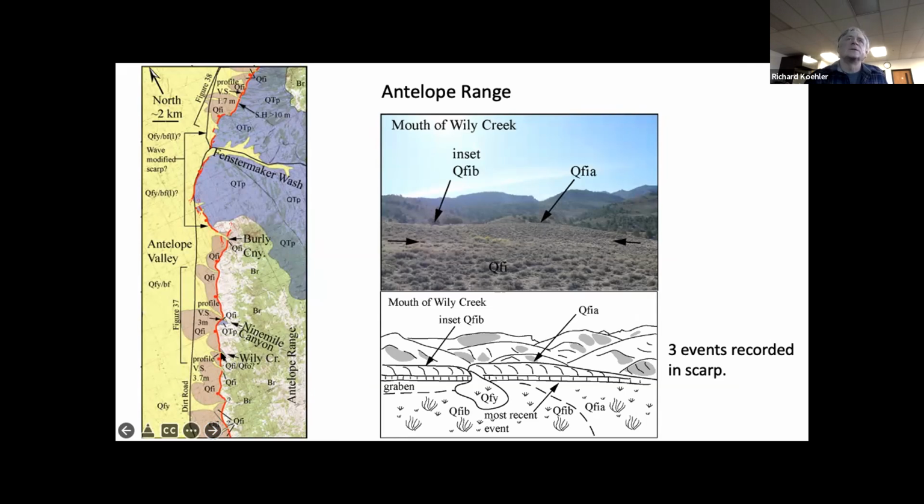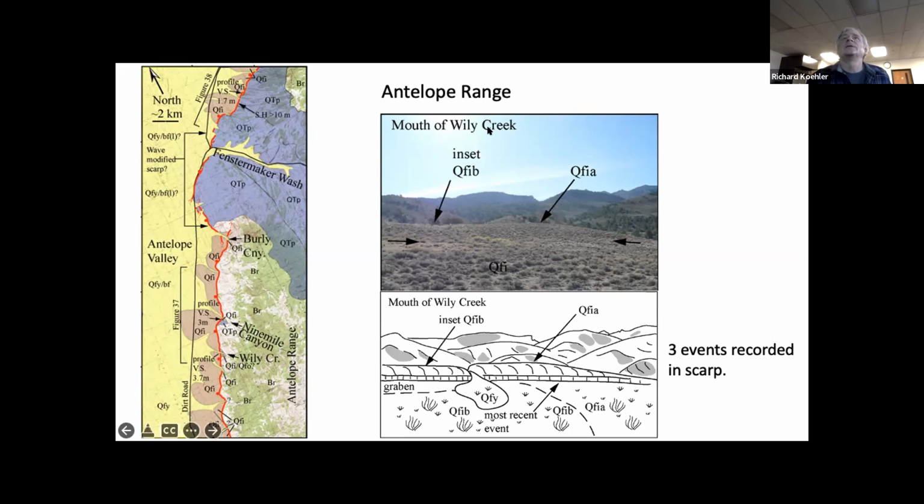This is one of the few locations where the fan extends up to the east of the fault trace. And the interesting thing here is when you do detailed profile work, we're doing a little profile with our homework. But when you look at the slopes of this scarp, and here's a drawing of it down below, there's actually two surfaces preserved on the top. So I've named them QFI A and B. So sometimes you have to differentiate if they're really close or similar in age, but distinctly different from young or old. We can sometimes divide them up.